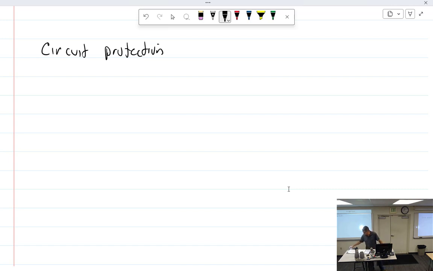Rule number 1. The circuit protection is there to protect the wire. Used to protect the wire.